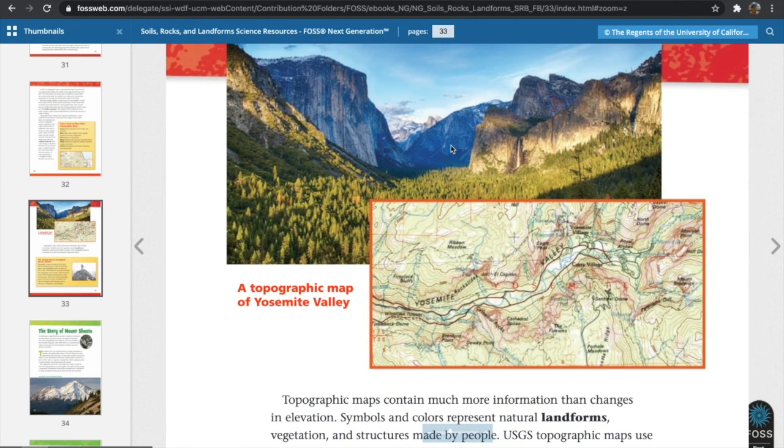See, this is a picture of Yosemite Valley. This map is a topographic map of Yosemite Valley. The green represents the grass area, but then we also see the brown lines that represent these hills and canyons. Notice how it goes up and then down, and then up and down. Similar to these mountains, there are high mountains, and then in the middle it is very low.